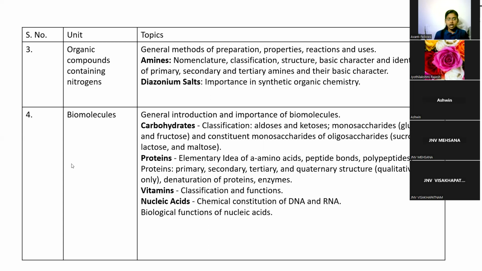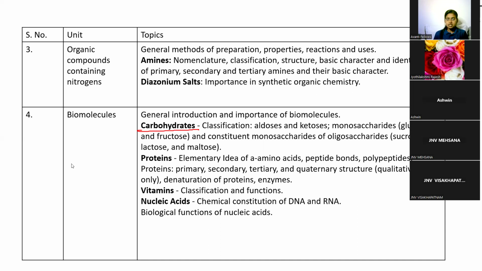Like if you take carbohydrates, in carbohydrates we will discuss the preparation of carbohydrate called glucose and some of the chemical reactions of glucose. So the structure of glucose. So we will study each and everything from chemistry point of view. Got it? So here our organic chemistry, the pure organic chemistry is getting over.